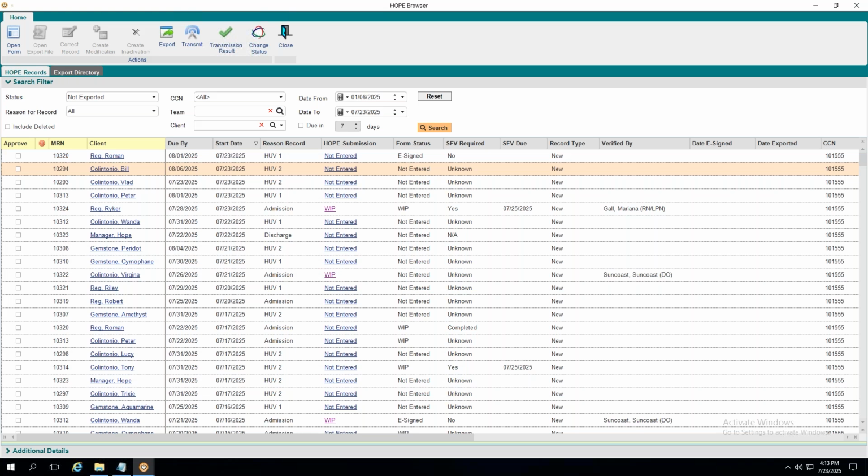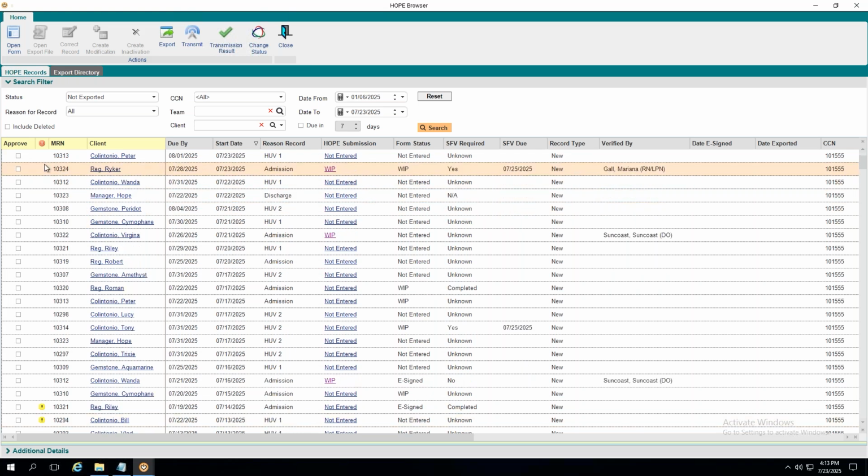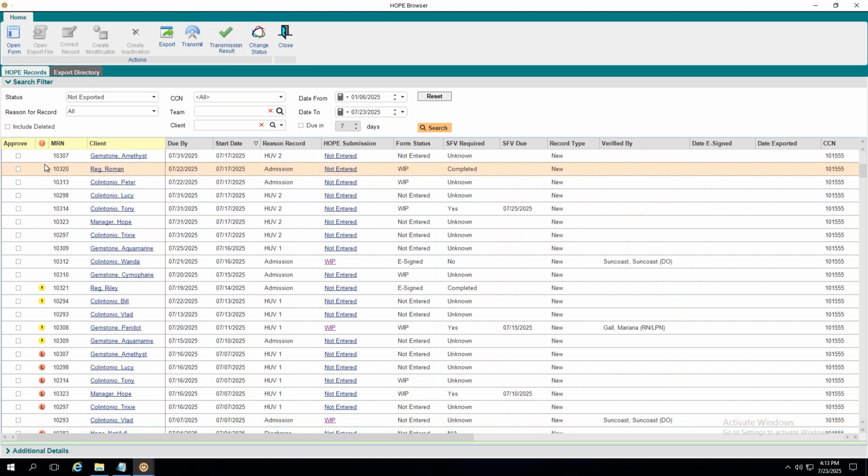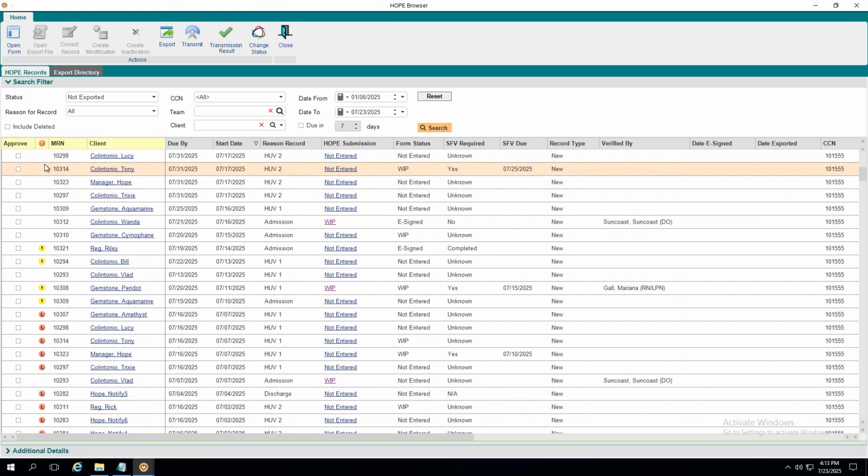It's important to understand the Hope record submission is part of the Hospice Quality Reporting Program, HQRP, a pay-for-reporting program. And while the program is not pay-for-performance, it does require that records be completed and submitted timely, and failure to do so could result in a 4% reduction of Medicare reimbursement.